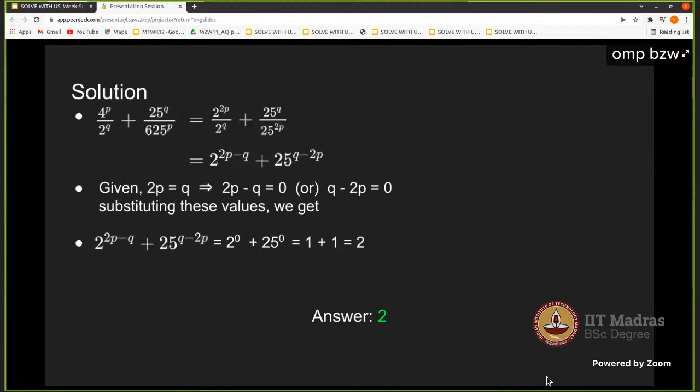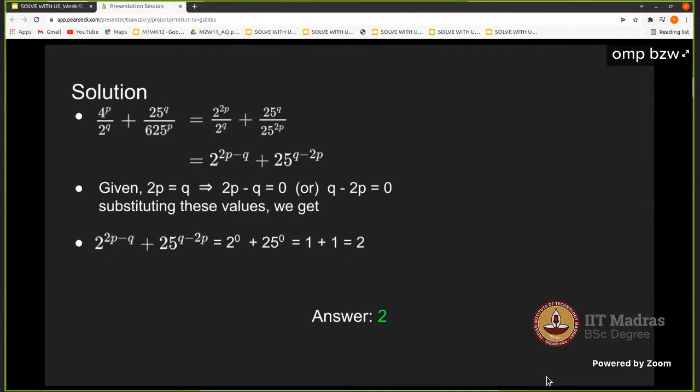Here you are using a to the power p by a to the power q is a to the power p minus q. That is the exponential formula. This is not log exponential. Exponential doesn't mean e all the time. Exponential is a characteristic. If you are talking about e, that is the natural exponential function.